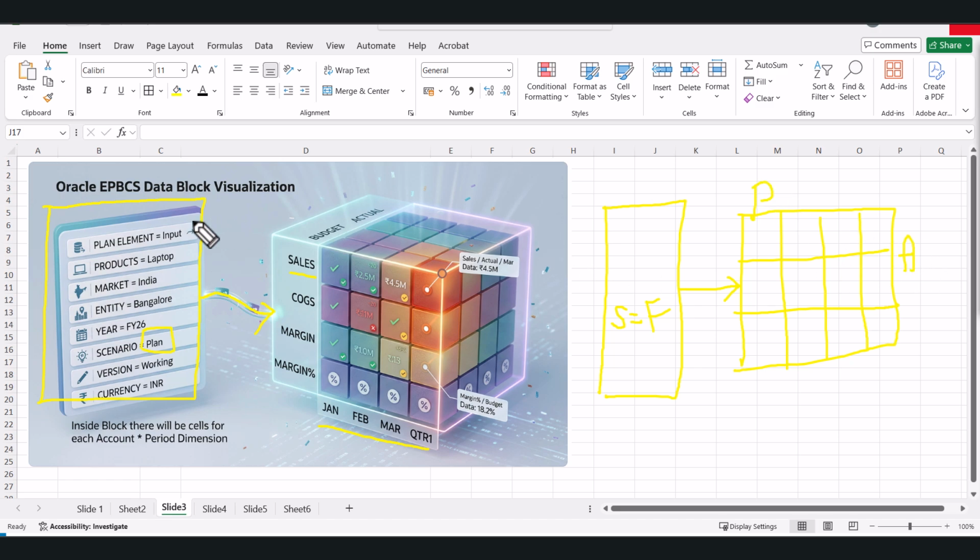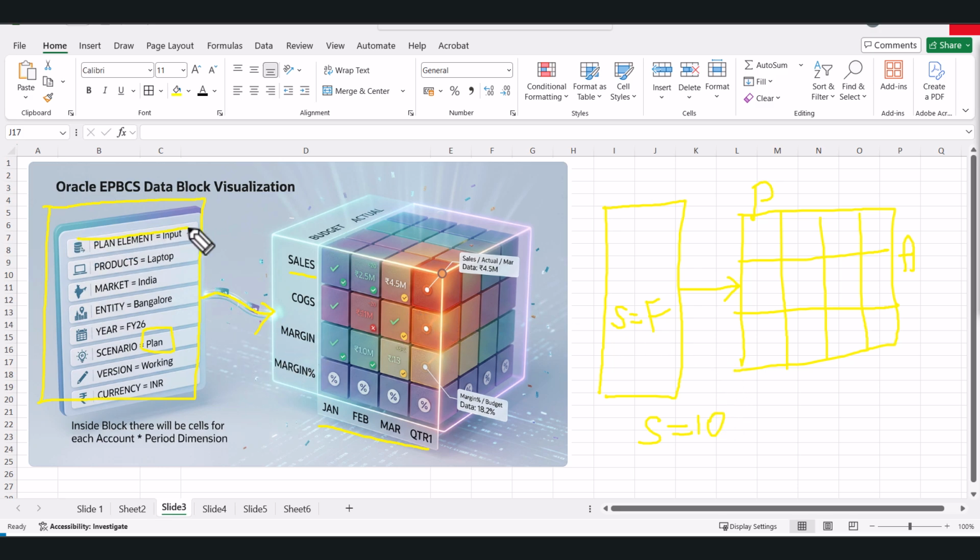Okay, so each unique combination of sparse dimensions which has data will create a block, and inside the block it creates cells for each combination of dense and sparse, right? So for example, say a scenario dimension has 10 members. That alone means our block count is 10 times higher than your base. So what exactly does that mean?